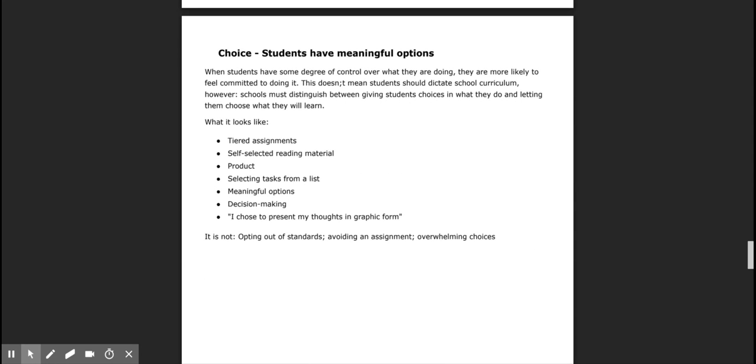Student choice is clearly something I think that we've talked about before, and yet this takes it a step further. This doesn't mean that kids get a choice about everything they do. It certainly means that you would offer them some acceptable choices for how they're doing what they're doing, for what they might turn in as evidence that they know what they're doing. The kinds of assignments that would be considered differentiated would certainly fall into this category.